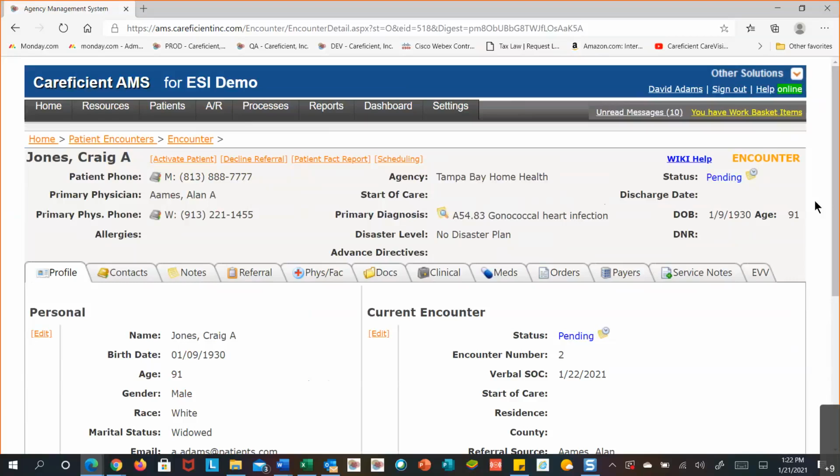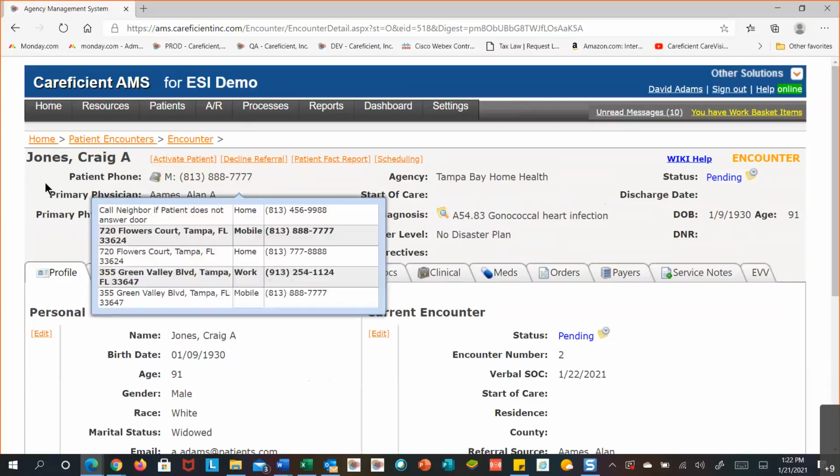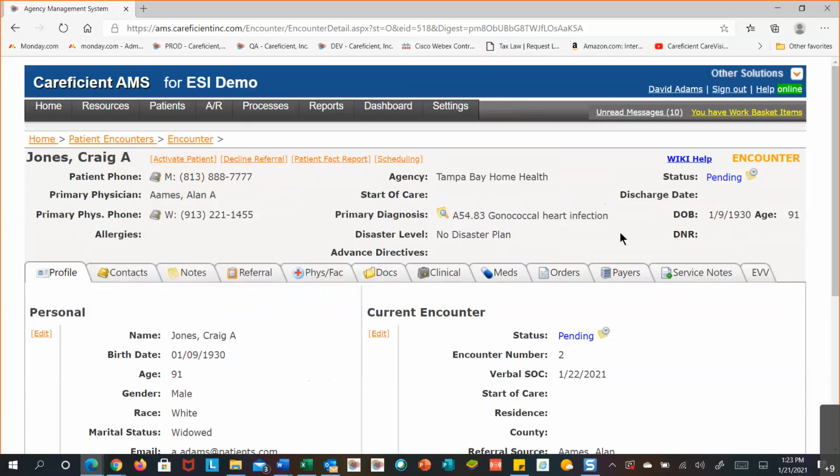Other agencies, the patient can be activated through the initial assessment service node that does work through both home health and hospice. So when you're activating a patient, there's a link here, and if you need to activate one in the office, you can do that by selecting the Activate Patient link.